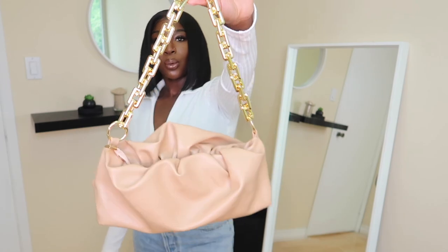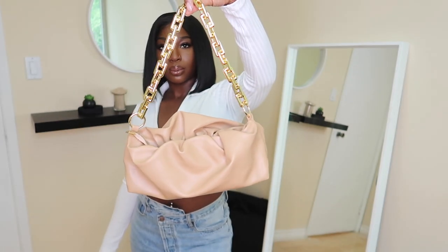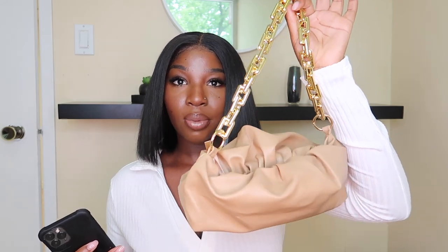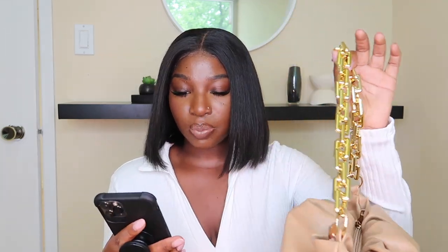The ruched chain shoulder bag — I know you guys have been seeing it, I think it's a Bottega dupe. I'm broke, I don't know how to say fancy stuff, but I felt like this would look so cute with this top. It's a really nice nude caramel color and I don't really have a purse in that color, so I'm like okay, this is perfect.